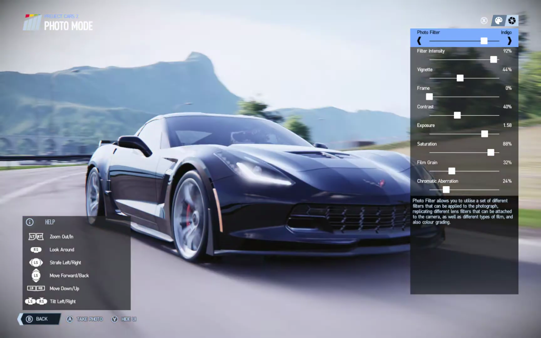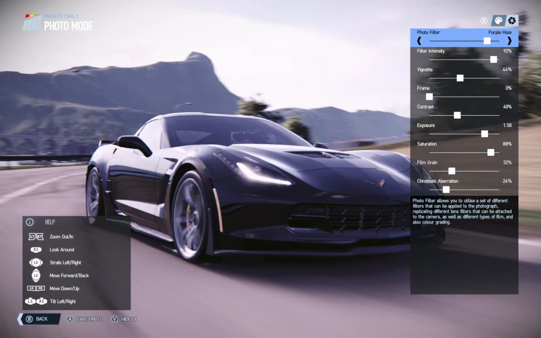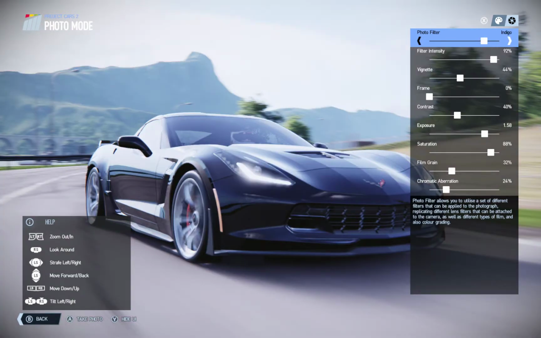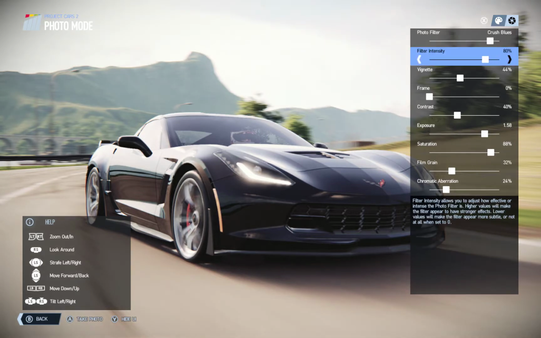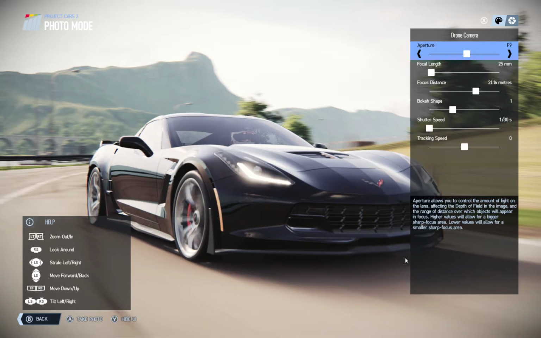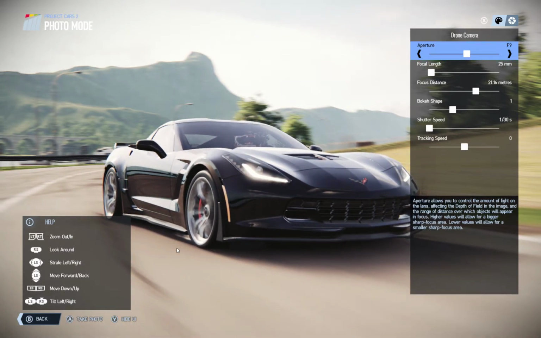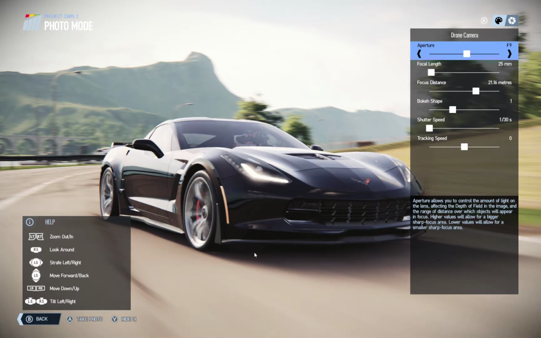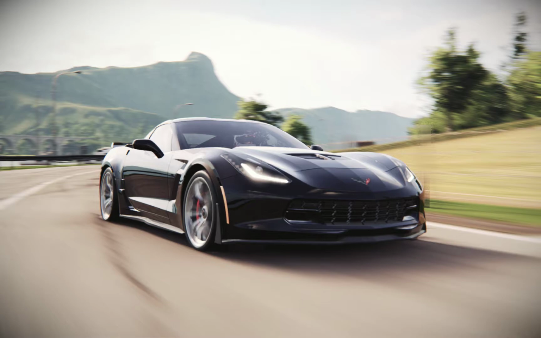Maybe another one that can work well: sunny day, indigo. Try and drop the filter intensity right down. Crushed blues I've used quite a bit as well, but you tend to often again maybe just drop the intensity down from the maximum. But again, here we can see we've got this problem: there's white stuff under the tyres, so I just need to pull the camera back a little bit so that's gone. So we're trying to get a feel for the whole image.